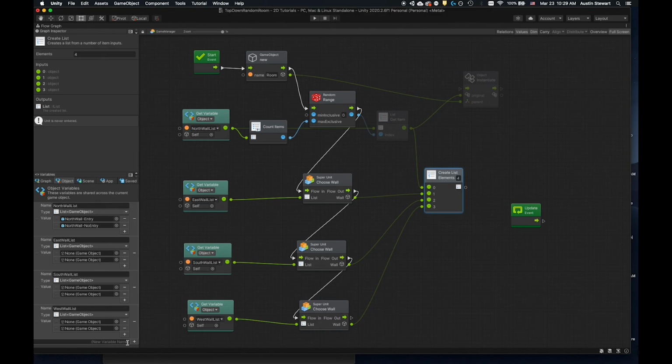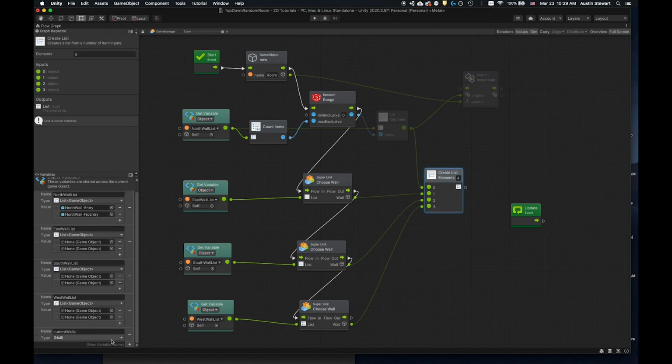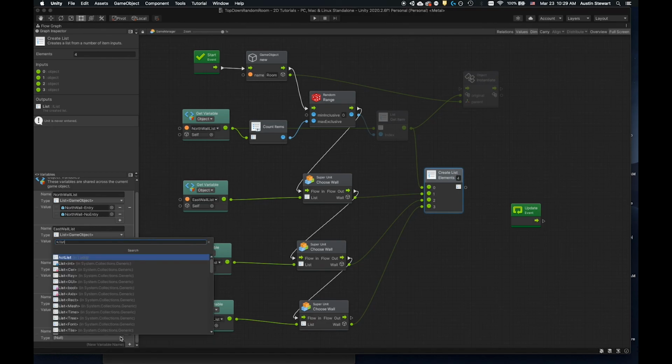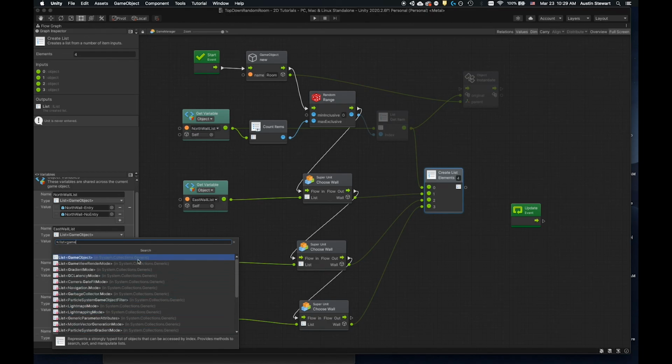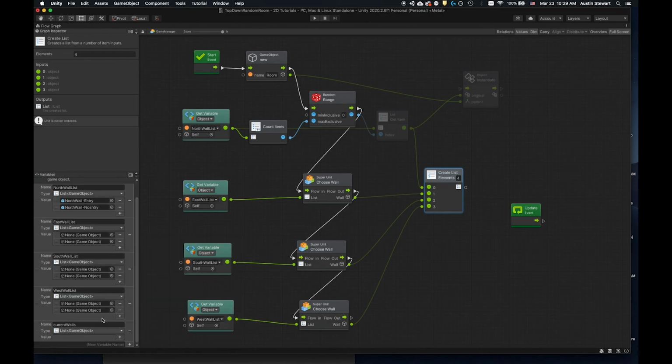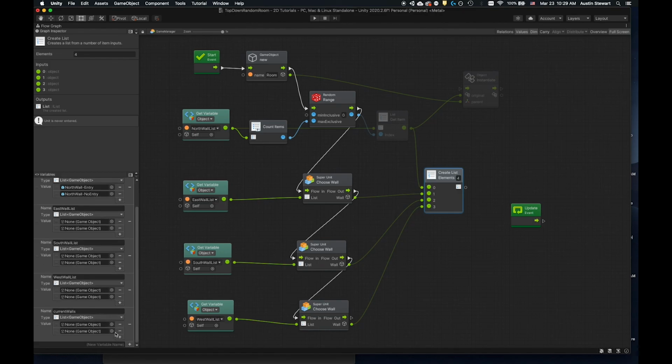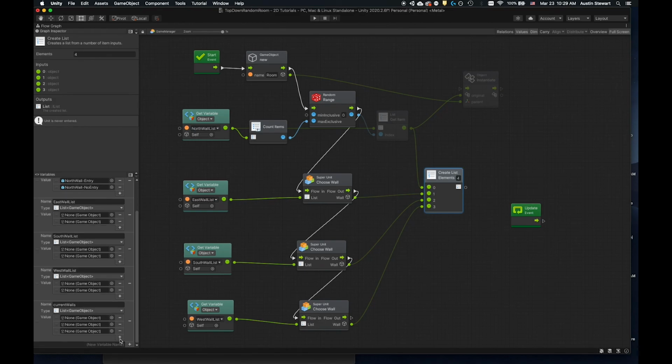So I'm going to create this and just call it current walls. And we're going to click add, and then change this to a game object list. We should just be able to say 1, 2, 3, 4.